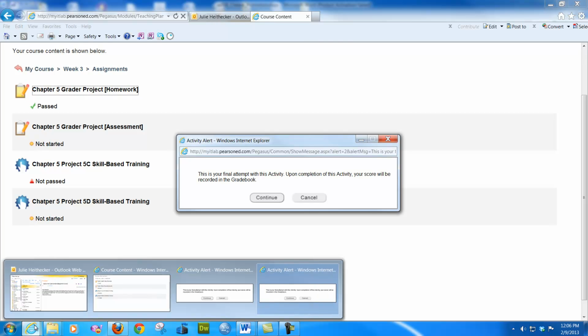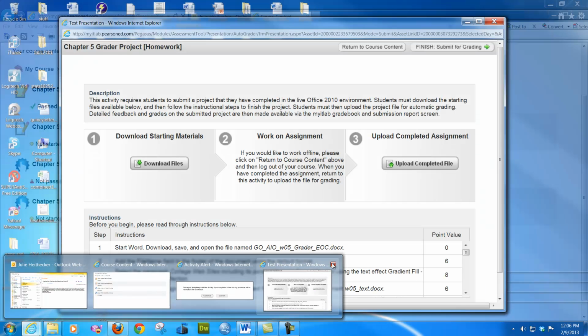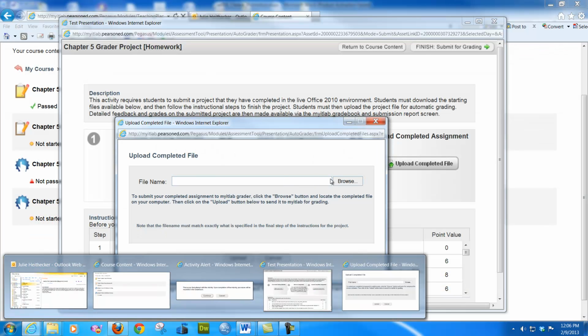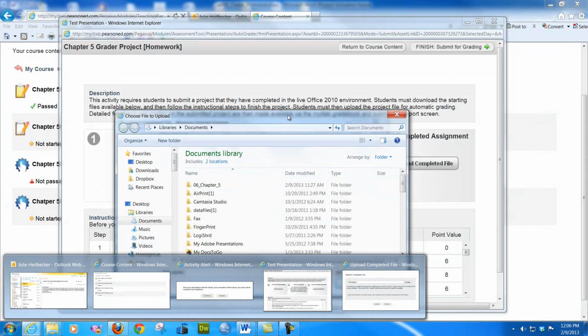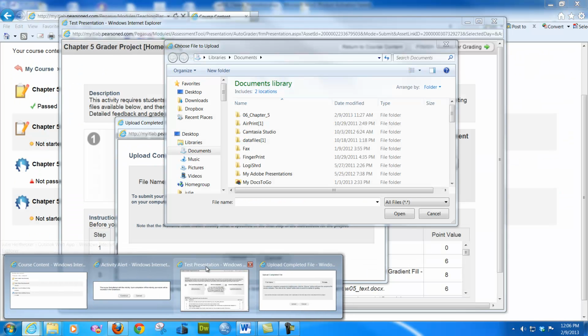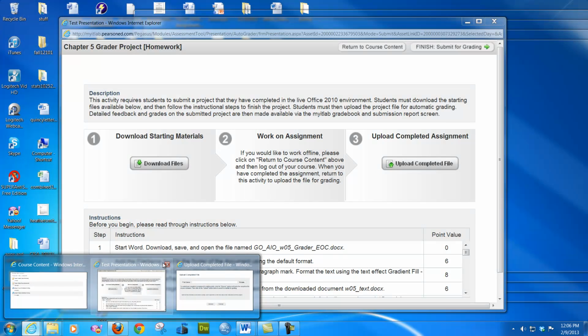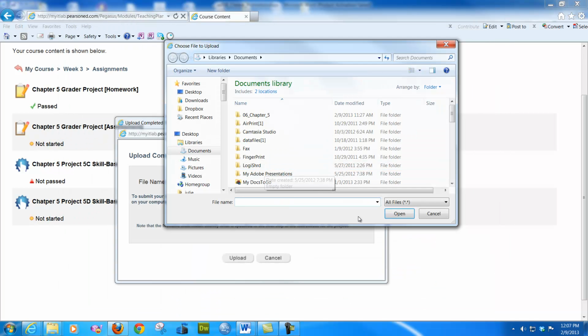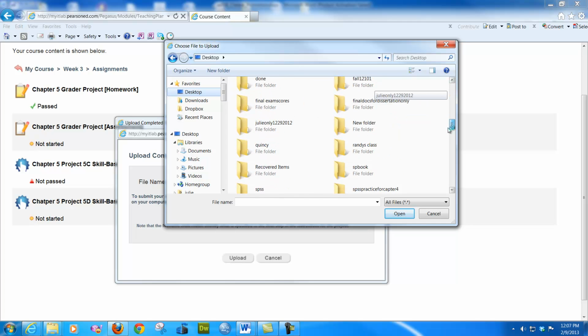Okay, get rid of all this stuff, and I'm going to upload it right here. So I'll hit browse. I'm going to look for it. I don't know why these are staying up. Okay, we'll get rid of you. Let's just get rid of half of this stuff. Okay, so we're looking for it, and I put that on my desktop, so we're going to go all the way down here. I just had too many windows open, and I think it was this one right here. And we'll say upload. Takes it a minute.